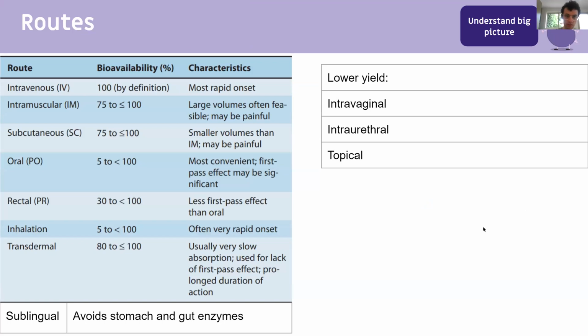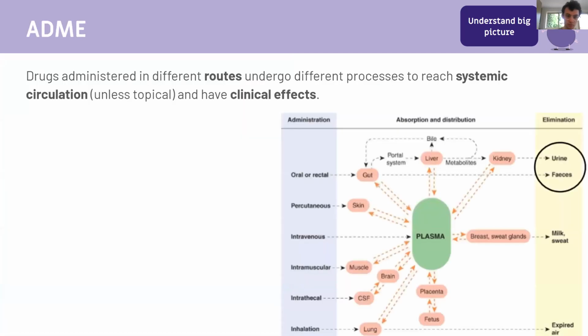So these are the routes that drugs can be administered. It's to get the big picture of this. The most high yield thing for you to understand about this is oral route is always preferred because it's the most convenient and essentially it's the easiest way for people to take drugs. Topical often isn't going to go into the systemic circulation, but that's less high yield. Most of the other ones are going to eventually get into the systemic circulation, but if you put it on topical, sometimes it can just be subcutaneous. So yeah, just get a general idea. Yeah, you can put it in lots of places.